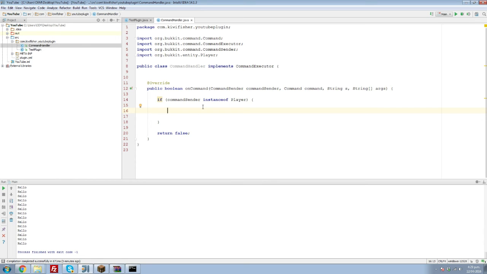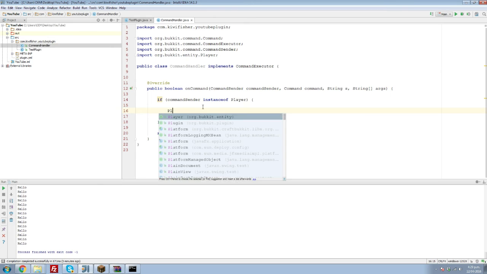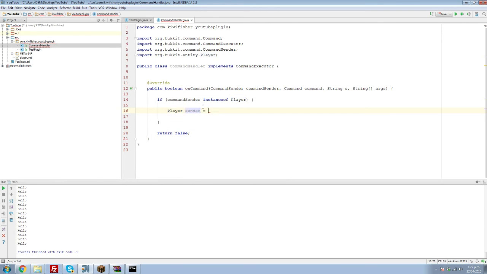So then we know that it's a player, so we can do something called typecasting. I'm going to create a player called sender, and they are going to be a player that is the command sender. I'll explain this right now. We're saying they are the type player, and they are called sender, and we have command sender, but they are just a command sender. They could be a player, they could be a console, they could be a plugin, they could be internal, anything. But we just did a check up here, so we know for sure they are definitely a player. So we can safely cast it to a player. We can convert its type to player safely, which is what these brackets do. It's called typecasting. You can do it with a whole heap of things. You'll see me using it a lot as we go through.